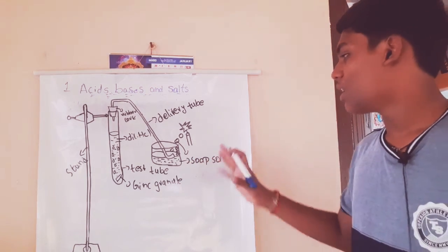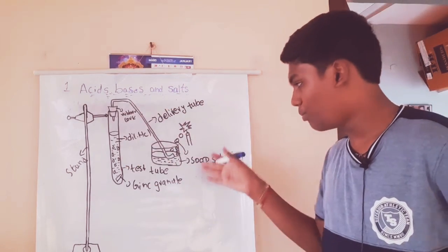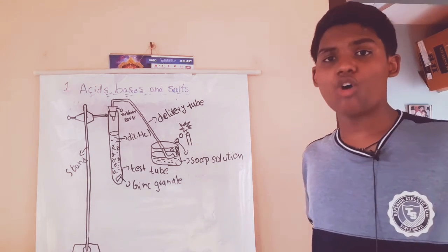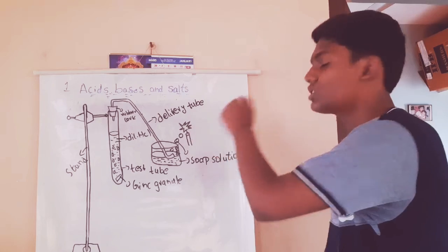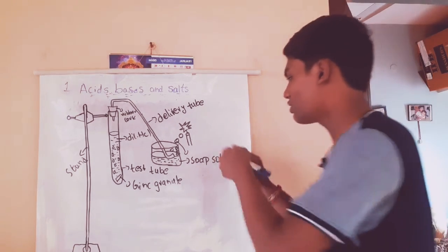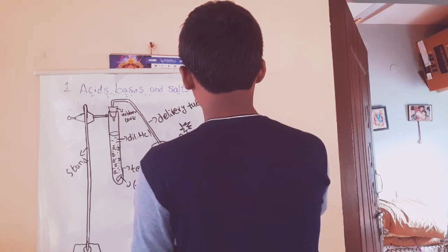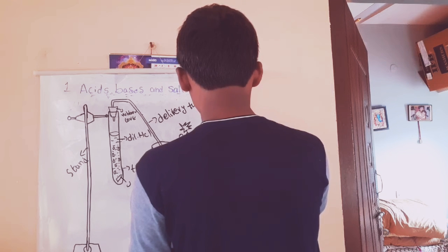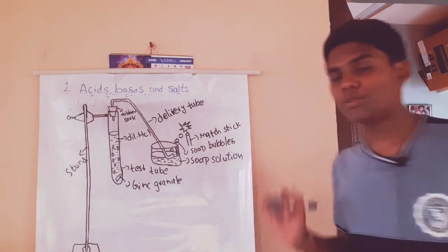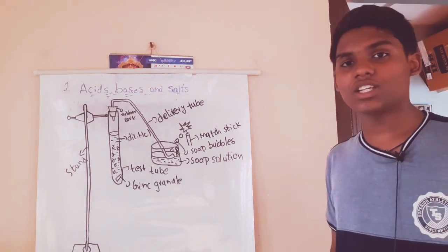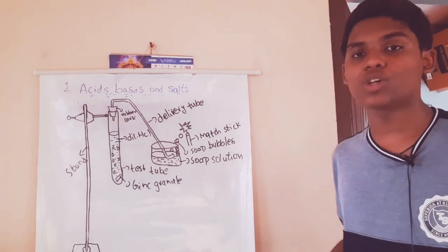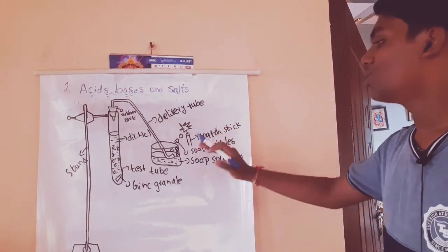We call this nuraga in Telugu. These air bubbles become soap bubbles when they pass through the delivery tube into the soap solution. After the formation of soap bubbles, take one burning splinter, also called a matchstick. These are soap bubbles, coming from the soap solution. Light the matchstick and keep it near the soap bubbles. We hear a pop sound, a big or shocking sound, from the matchstick near the soap solution.